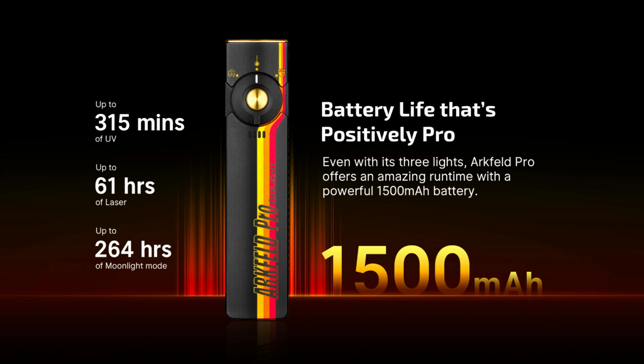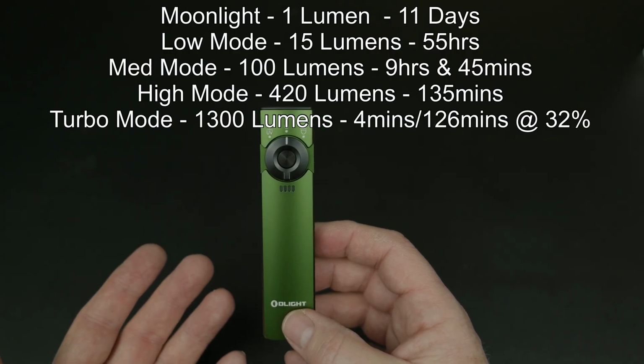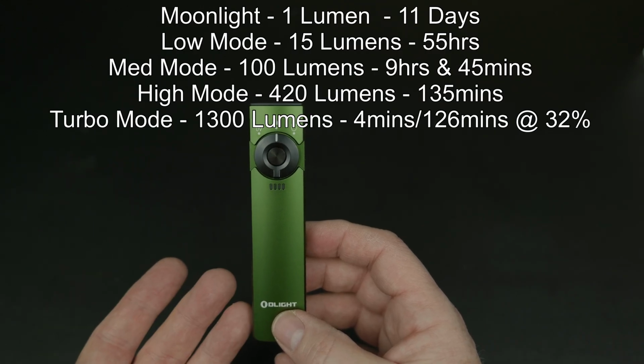So when it comes to battery runtime, in the moonlight mode, it uses 1 lumen, and if it's running at 100%, it'll last 11 days. In low mode, you're looking at 15 lumens, you get 55 hours. Medium, 100 lumens, you get 9 hours and 45 minutes.